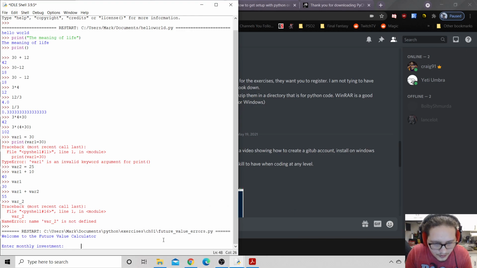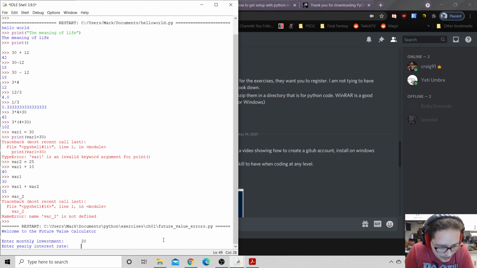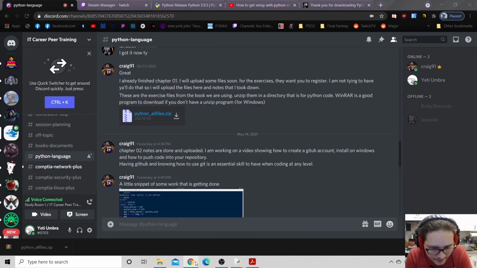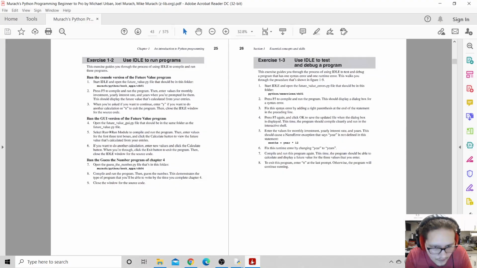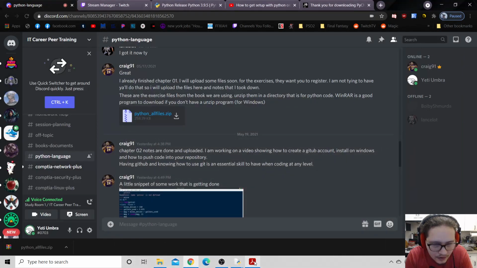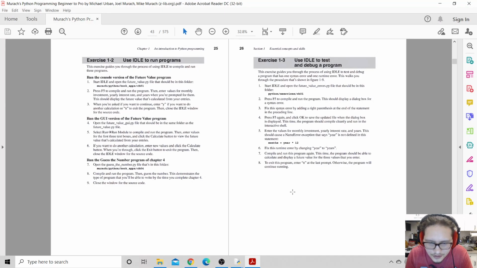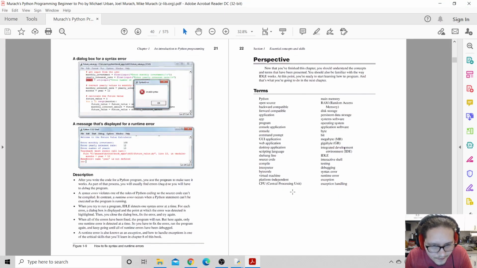I guess we'll put like 20. Yearly interest rate in percentages. I don't remember if that was written in a percentage or not.